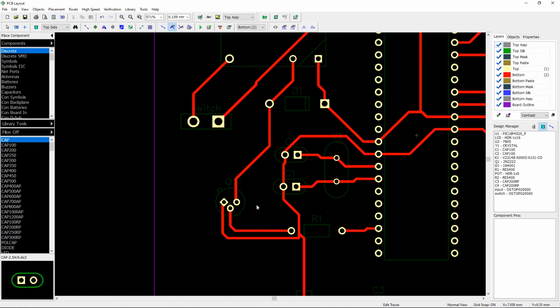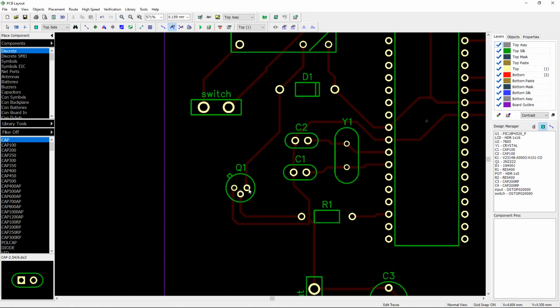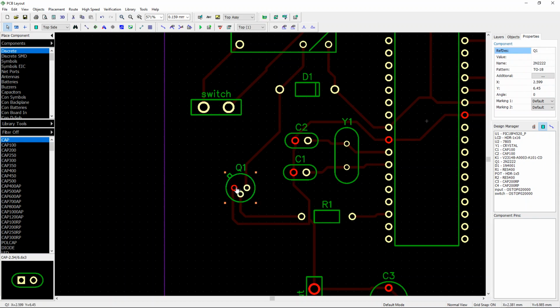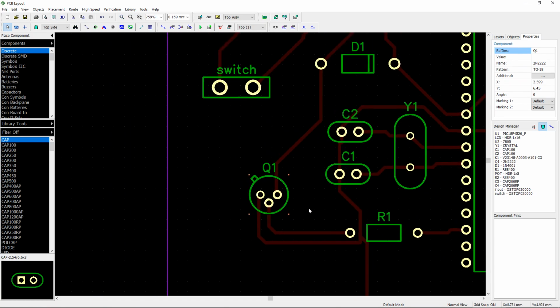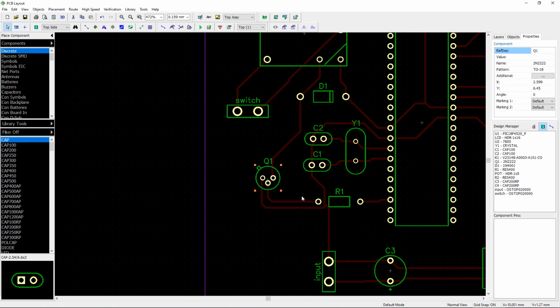Okay, before I forget, earlier I said something about this transistor here. After you finish etching the PCB and maybe you want to drill and solder, you discover that these pins are too close to each other. So how do you go about it to make sure that this error is prevented from ever happening, whereby you make errors just because the components are too close to each other? You can just replace this transistor package with a transistor package of the same design but having bigger dimensions.